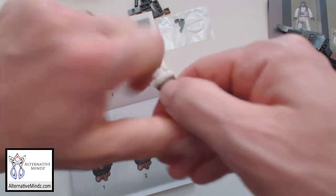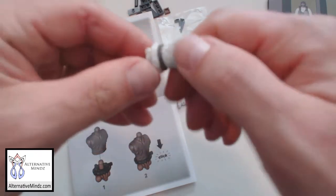Yep, that just does not want to make this nice, snug connection.